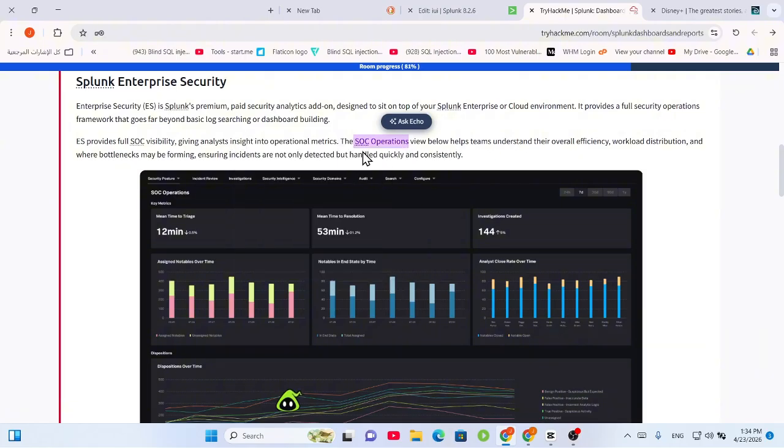So basically, this is it. The SOC operations view below helps teams understand their overall efficiency and workload distribution, where bottlenecks may be forming, ensuring incidents are not only detected but handled quickly and efficiently.